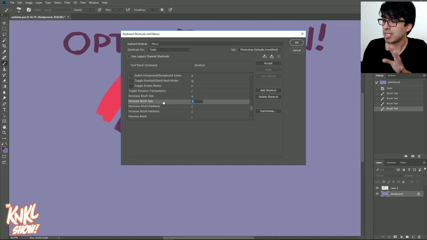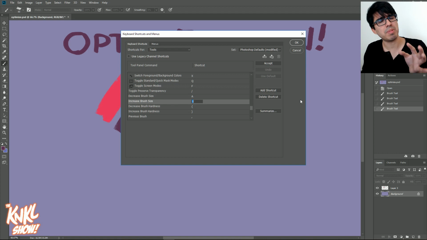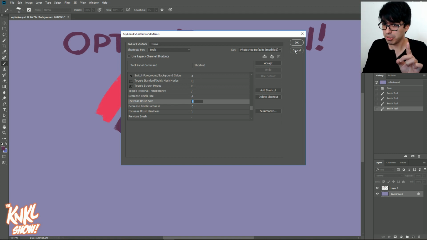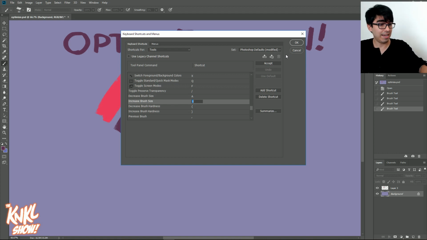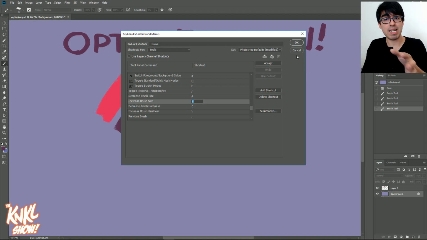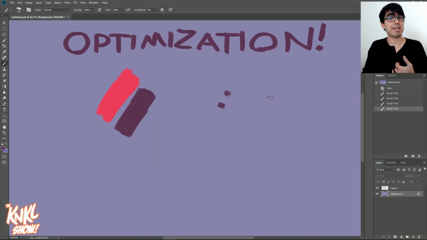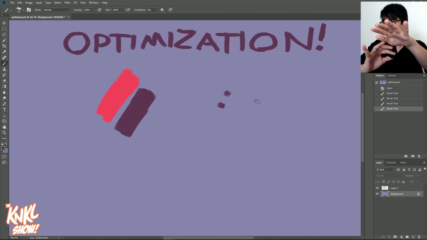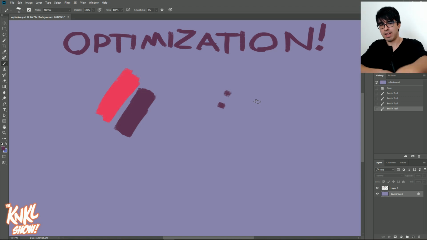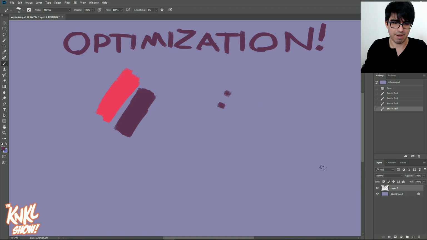It's not important that you set them to these keys specifically, but I've chosen these ones because they feel very natural. And the most important thing is that they are on the left side of the keyboard. Now, if you're a left-hander, then the right and left angle brackets are probably very comfortable for you. But if you're a righty like me, then it feels weird. You can imagine that your hand is here, and the left and right angle brackets, just for reference, are the keys that look like this, just above your enter key. See that right there?